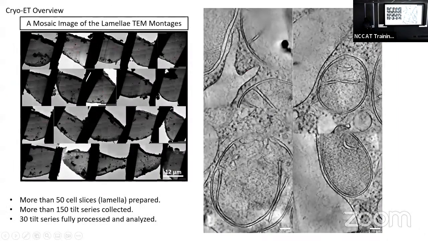So now I'm going to get more specific and dive a little deeper into the project. I collected 70 or 100 tilt series for overexpression, and 70 of them had contact sites. With the control, I collected like 50 tilt series, and only 8 of them were useful. So that's another reason why overexpression is necessary.